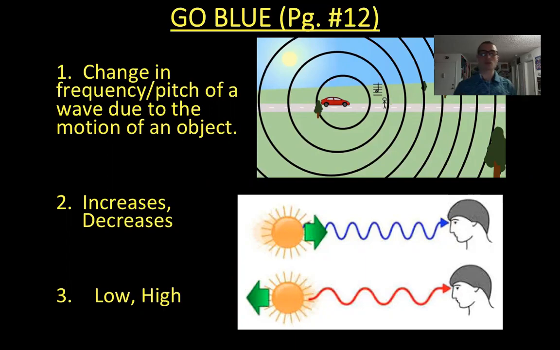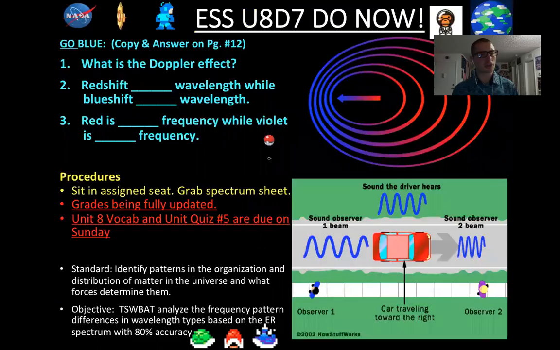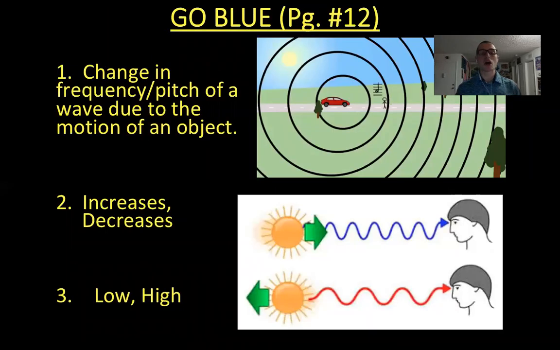And just so we saw earlier, for number 2, for red shift, wavelength increases, right? So if we see here, the length of the waves are going to increase. They're going to get longer, right? And then for blue shift, it's going to decrease. The waves get bunched together because, again, they're going to be getting closer and closer. So the length of the wave is going to get shorter. It's decreasing for blue shift.